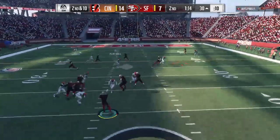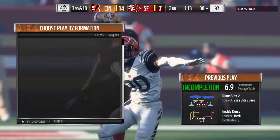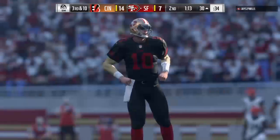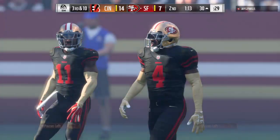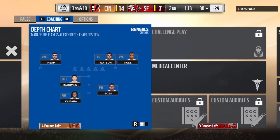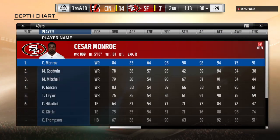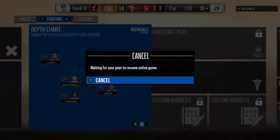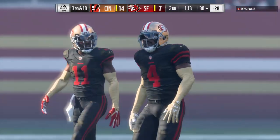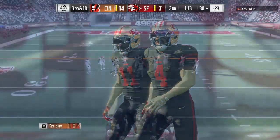Second down, here's Garoppolo. Throwing over the middle, but it's incomplete. Fair to say, hasn't been his best game throwing the football, but also not getting a lot of help out there either. Yeah, you nailed it pretty well, you know. He's got to be better. Got to get more help. Obviously one that should have been caught.